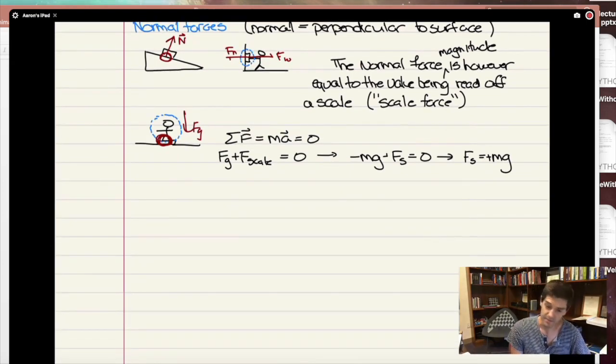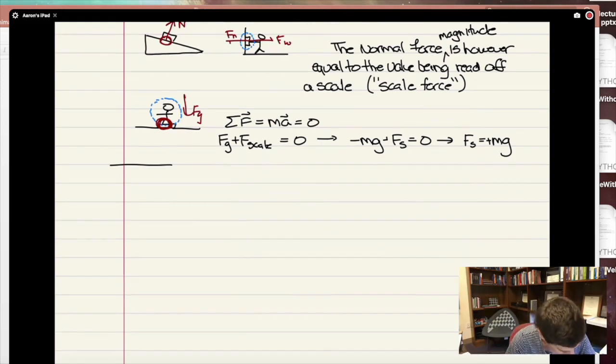However, we can think about this problem, and you can do this experiment at home to hopefully help you convince yourself that the bathroom scale doesn't have to read your weight. Only in the case where it's just you, the scale, and gravity does it read your weight, and everything is horizontal. Think of this case, and you could do this. Grab a family member or a friend. Stand on the scale and remain stationary, remain still.